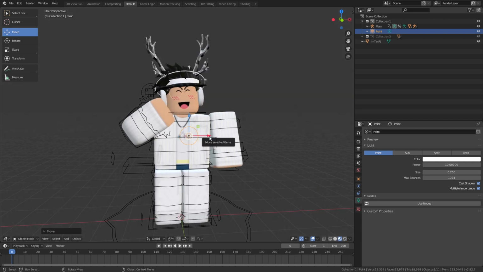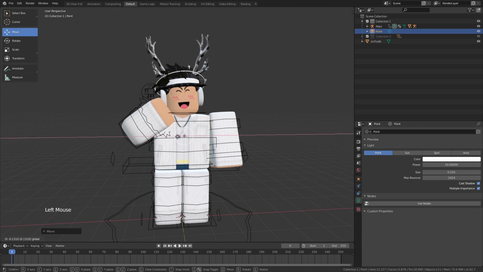In this tutorial, I'm going to be using point light, but you can explore other lights like sunlight, spotlight, and area light in your own time. When I do my GFX, I just render a 3D character like this with no background whatsoever. I just use the technique of 3-point lighting.